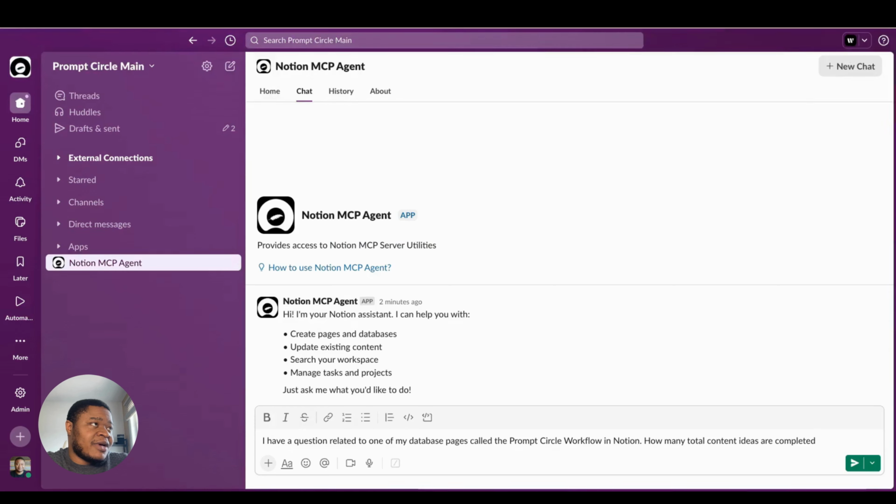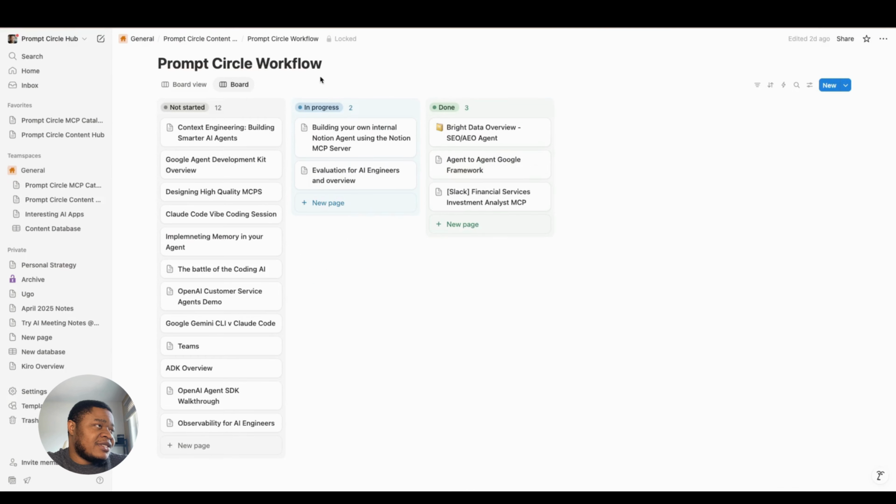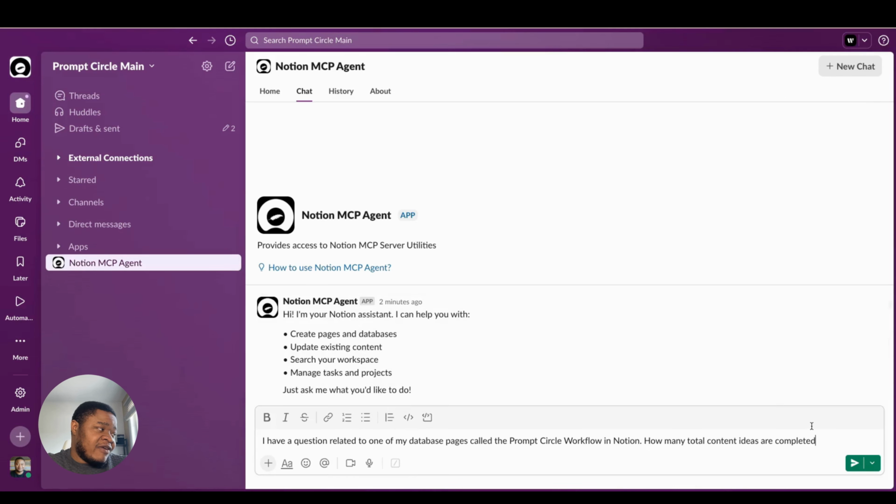You looked at my current content board, and I have three contents that are marked as done. So I want to see if this agent will be able to go figure out all of my content that are marked as done. So I have a question related to one of my database pages called Prompt Circle Workflow in Notion. How many total content ideas are completed?